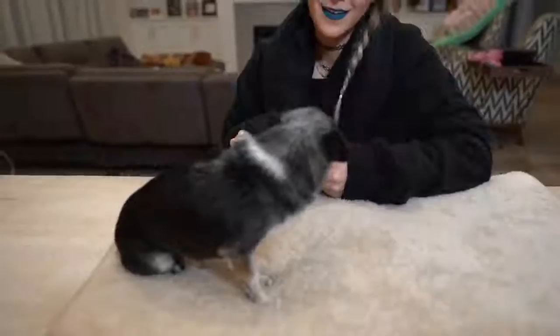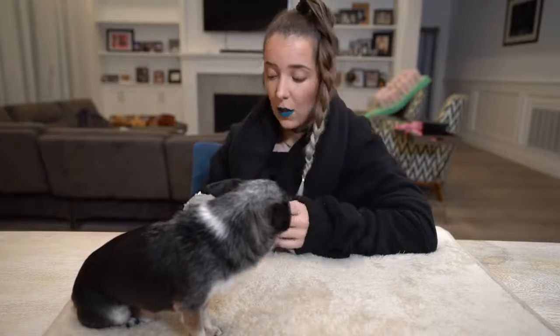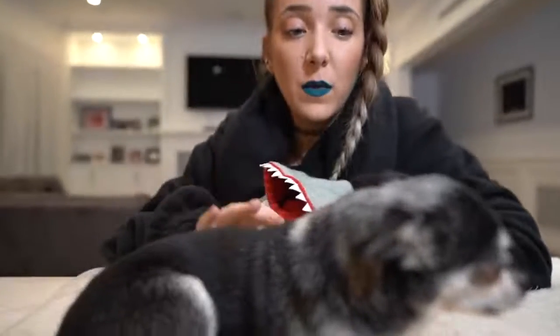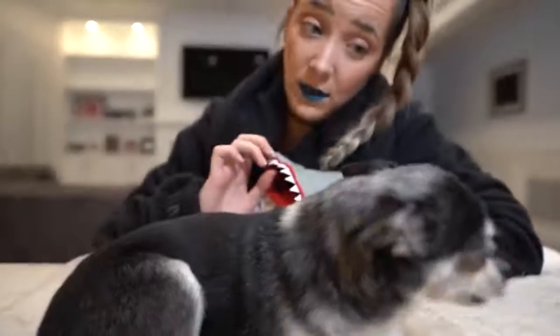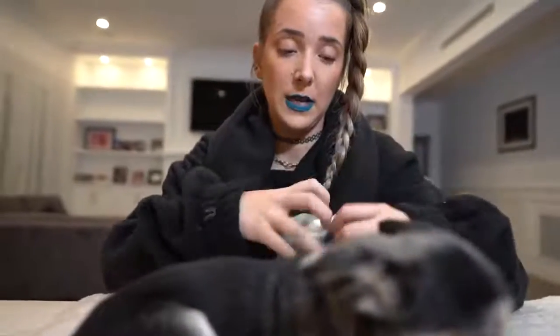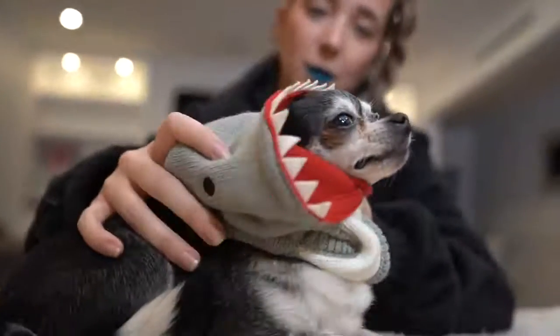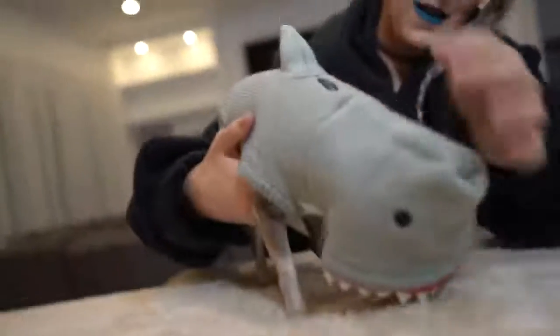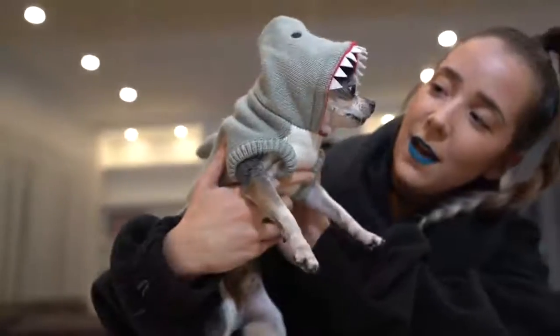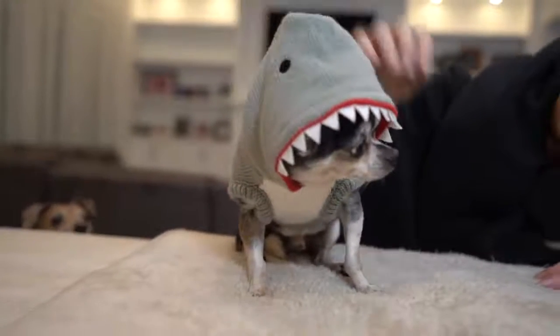So last year we had some choices for Marble that I think were a little bit too much - I think you forgot where you were for the majority of that time. So I got you more functional outfits that aren't gonna overwhelm you. The first one that I got you, Marble, is a little shark, because I think you would look so cute and it also matches your terrifying personality. It's a great white shark - a little less overwhelming than the other ones, and you're still kind of falling over. Can you see? Are you there?